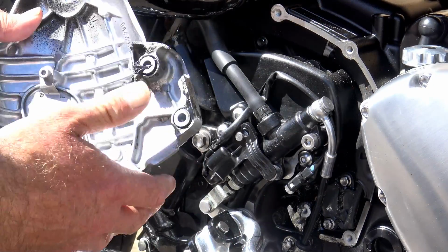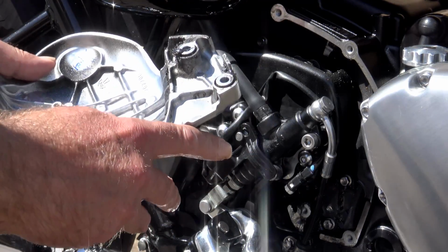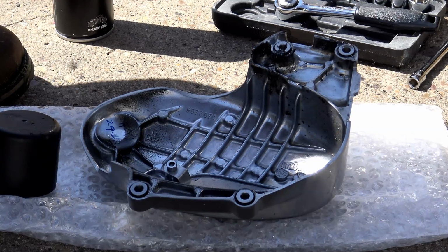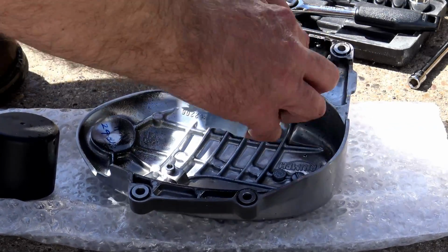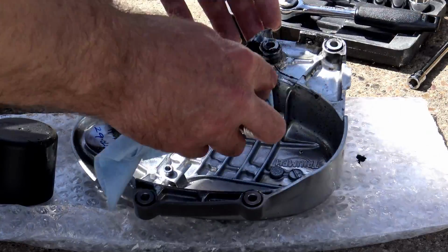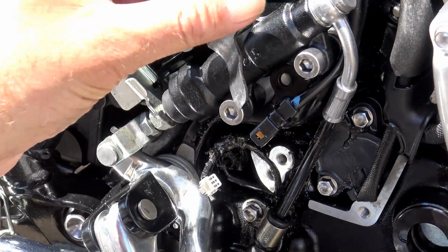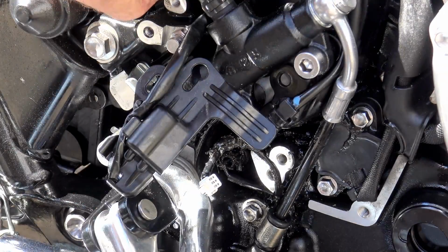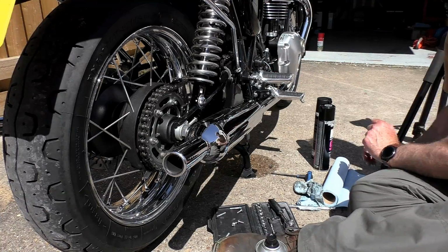Now, this front sprocket cover, strictly speaking, is just decorative. It's not a proper front sprocket cover, and the actual sprocket cover is located behind the brake master cylinder and various electronics, which isn't particularly convenient because you need to remove all of that to get the guard off and clean the front sprocket. Now, I'm not going to start recommending that anybody should start messing about with this part of their brake mechanism, but I have identified that there's some housekeeping that needs doing here to make sure that your rear brake light continues to work correctly.